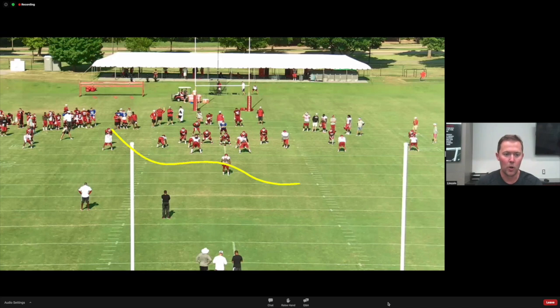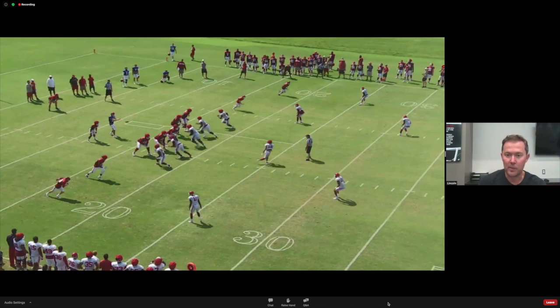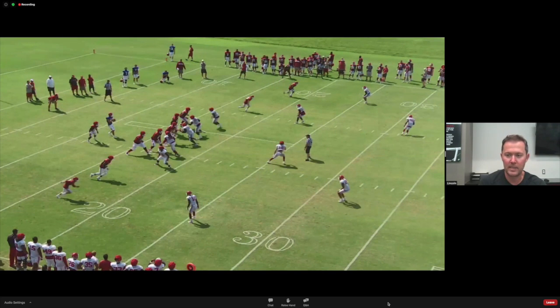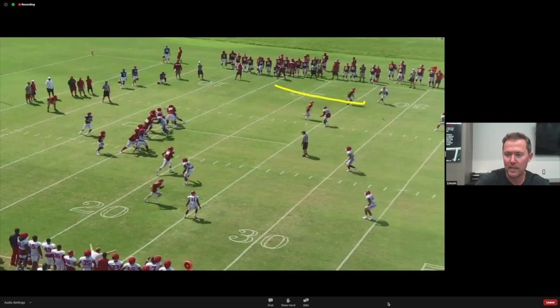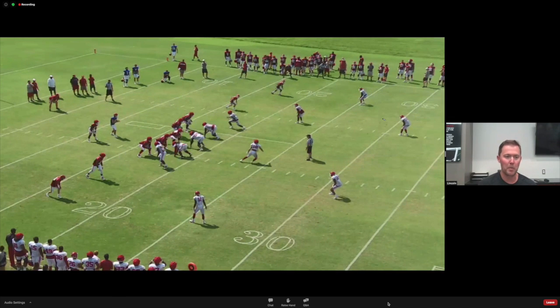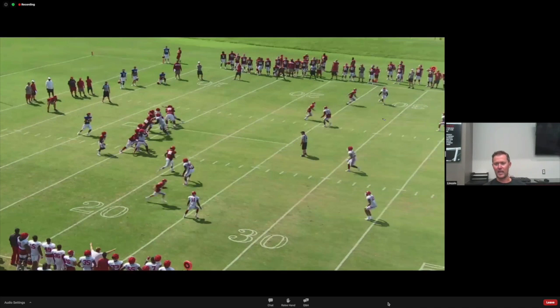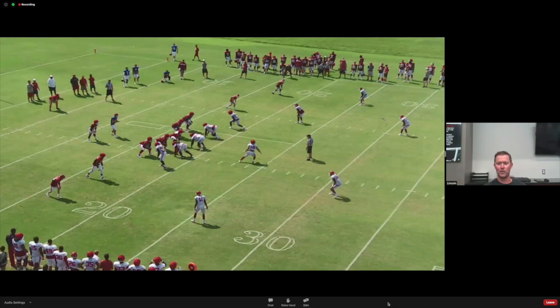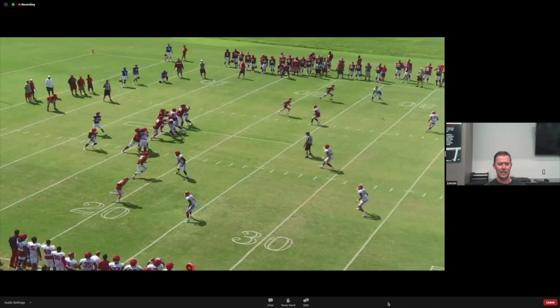All right, so this is a Tampa 2 shot. You can see we've got a different concept tagged up top. So we've got a little 6-step out with an inside fade happening up top. You see the quarterback stays on this, and honestly, probably a little bit longer than I would have wanted him to. I know we've got a Tampa 2, so we've got a high safety, and we know this is pretty much a dead concept at this point.